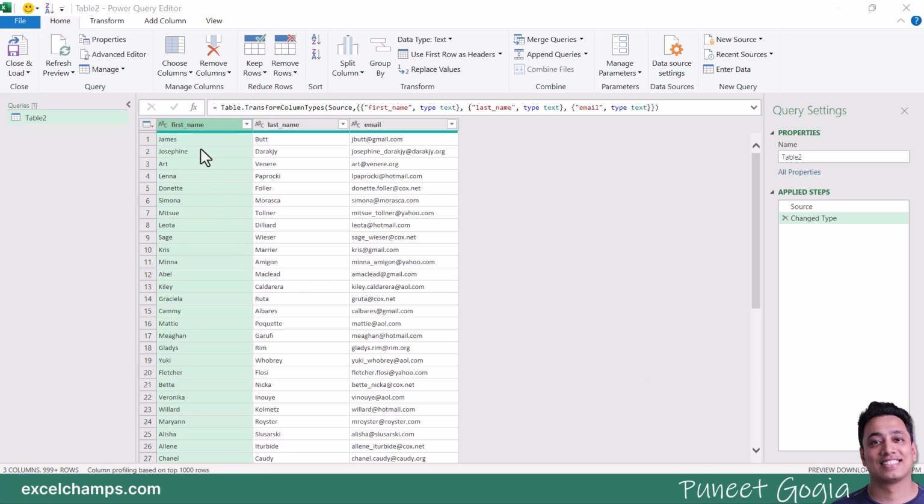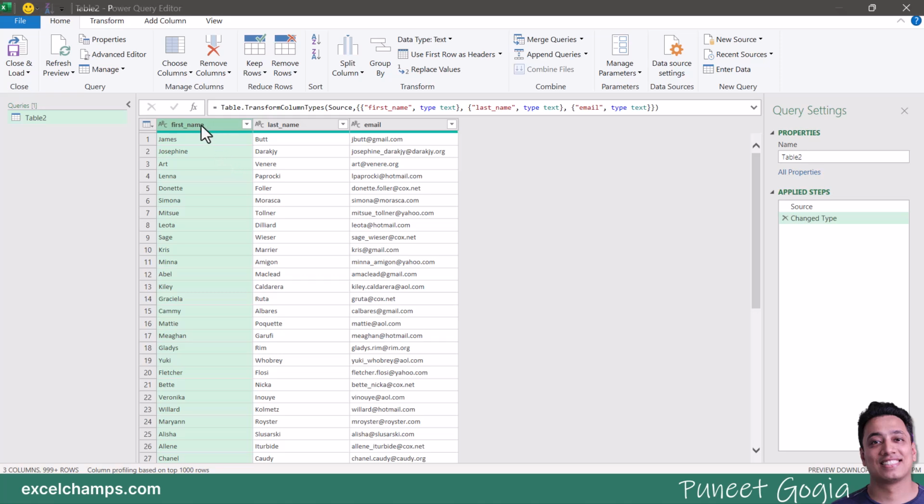As I said, there are a lot of options that you have in Power Query, but let's start with some basic ones. Here I have a column with the first name, last name, and email ID. The first thing I need here is to change the case of these names. I want to convert this column and this column also into uppercase letters. For this, I'm going to select the column. As I said, whenever you want to do something in Power Query, you need to do it on the entire column or even on multiple columns entirely.